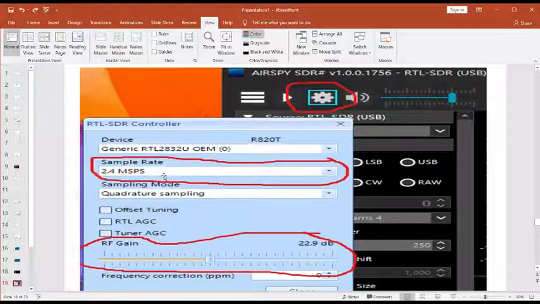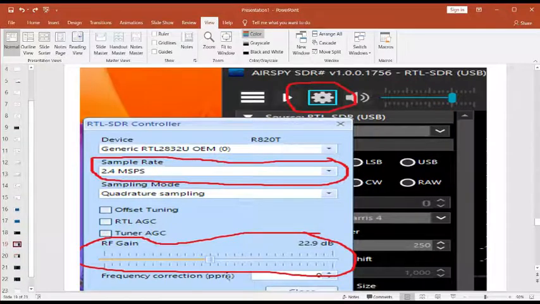One is the sample rate. So that is the effective IQ sample rate coming in. So 2.4 megahertz. If you're going to hook this up to an antenna and have fairly weak signals, you're obviously going to want to bring up this RF gain here. To get started, I would just bring it up halfway just to see. If you still need some more, drag it up all the way. The problem if you live in an urban area, if you bring this RF gain up too high, it might start saturating, so don't go crazy with the RF gain.